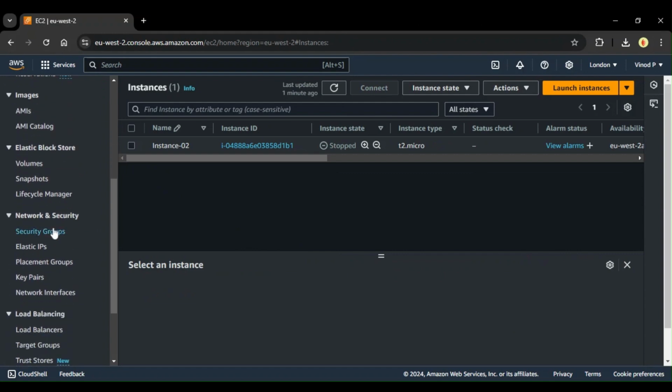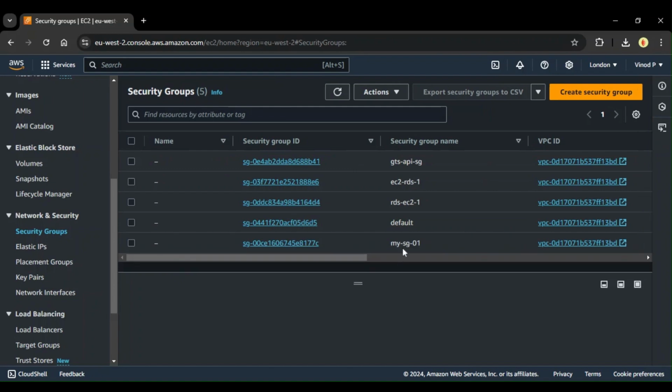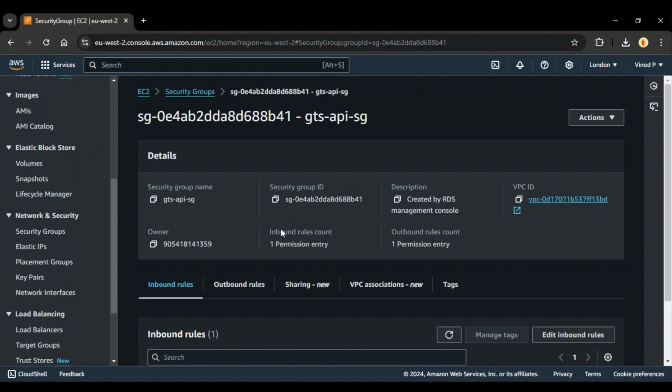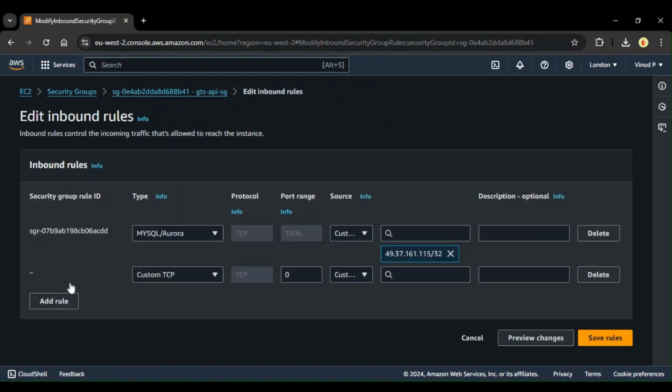Now go to security groups and edit inbound rules. Add rule. That's it.